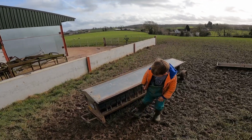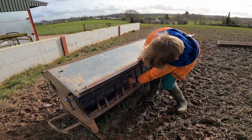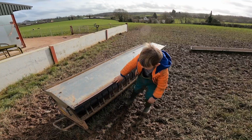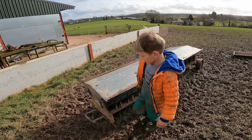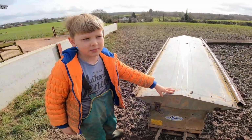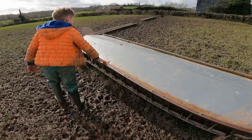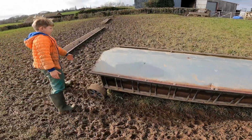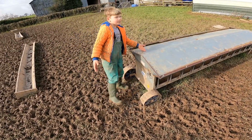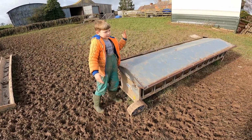Here's a creep feeder and you can see these bars. If a ewe goes into it, it won't eat it. Look. And if you can see, in here is food. And these latches, when the wind blows, stop them from blowing off. And then, if you want to walk around it, you've got tyres. What are they for? So you don't hurt your back. Oh, okay, so you can pull it along on wheels? Yeah. Only at the front, like a tractor.